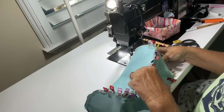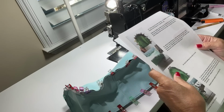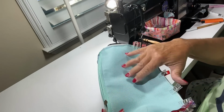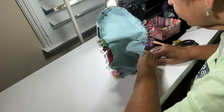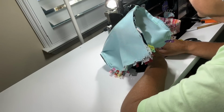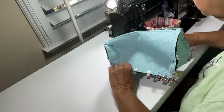And now, let me just read here what she says to you. Flip the main panel side facing up. Oh. So the main panel side facing up, and do it this way. Interesting. Okay, let's give it a try. That probably is easier to do.